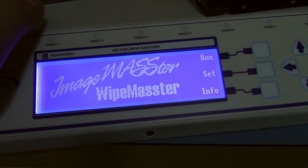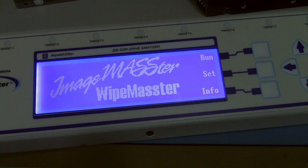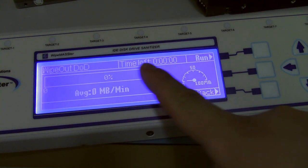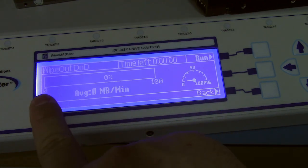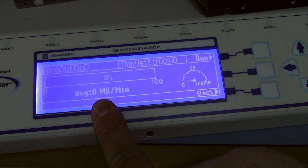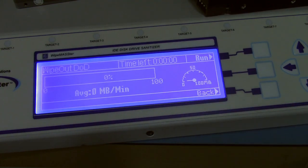So what I'm going to do is, I've still got this drive plugged in. Let's tell it to run. And it brings up wipeout DOD, an estimated time, the total percentage of how much it's erased, how many megs a minute it's doing, and a little graph. So I'm going to hit run. First, it powers up all the drives simultaneously. There we go, powering up.